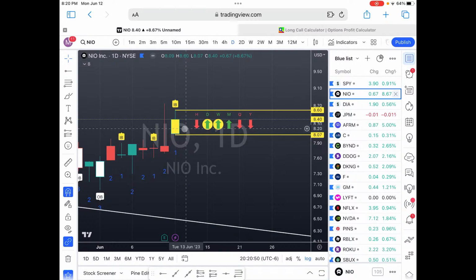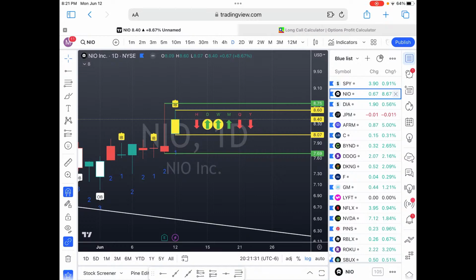Every trade and every strategy is based off of probability, and any strategy can work for any one person. I love the Strat. It's very simple. It is the simplicity of trading in its simplest form, really. It tells you where to get in, tells you where to get out, and it doesn't get any easier than this. This is all we need. So with inside bars, we look for the breaks of the highs or the lows of this inside bar when we open up here on Tuesday. And then we look for our targets: the top of the preceding wick, and the bottom of the preceding wick.